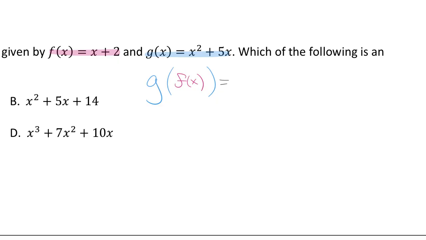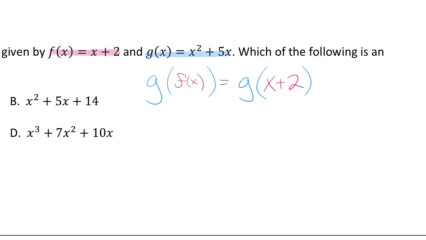Agreed, but let's start from the inside out. So what should I put inside the blue parentheses? X plus 2. Nice. All right, so I have g of, and then f of x is x plus 2. Now here's where it gets interesting because this hasn't happened before. If we go to plug in x plus 2 into that outside blue function, how many x's are in that blue function? There's 2 x's, which means you're needing to replace both of those x's with the pink stuff.